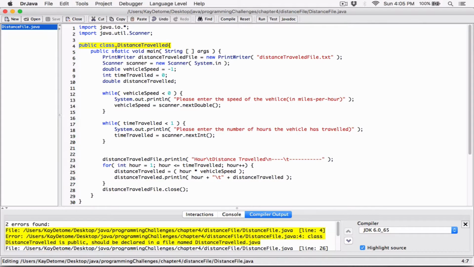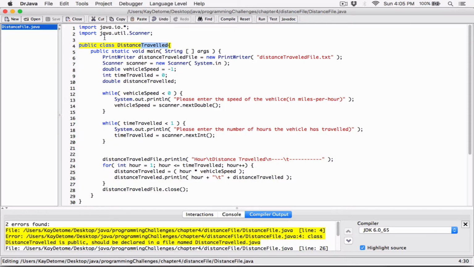Because the name of the file has to match the name of the class, I need to change this from distance traveled to distance file. The error says, class distance traveled is public, should be declared in a file named distance traveled.